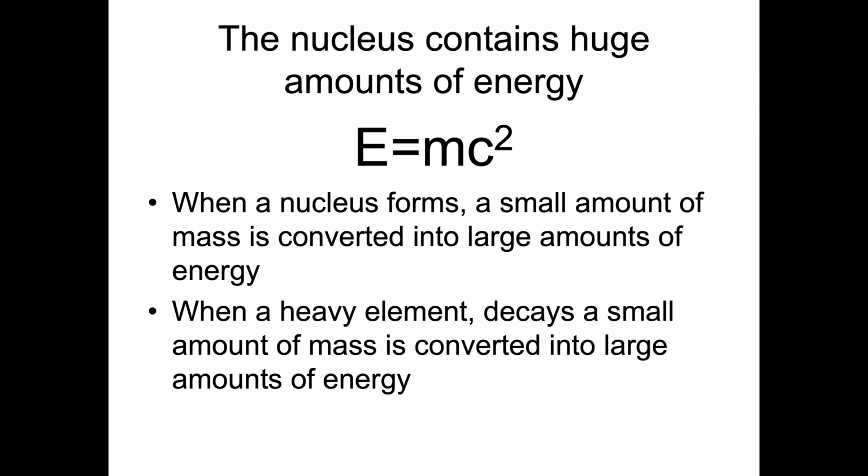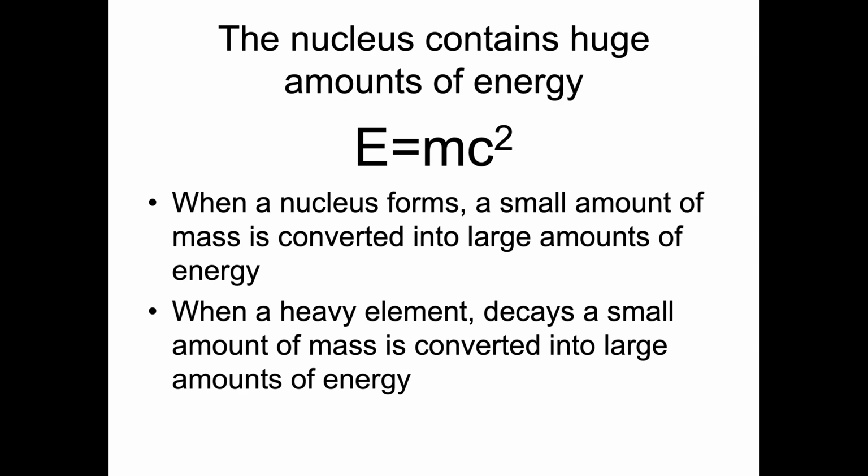This is Einstein's famous equation. And just to give you a feel for this, this is the energy, this is the mass, and c is the speed of light. The speed of light is 3 times 10 to the 8th, so if you square it, it's 9 times 10 to the 16th. So it's a huge amount, basically 10 to the 17th. A small amount of matter releases a huge amount of energy. That's that nuclear force we were talking about.